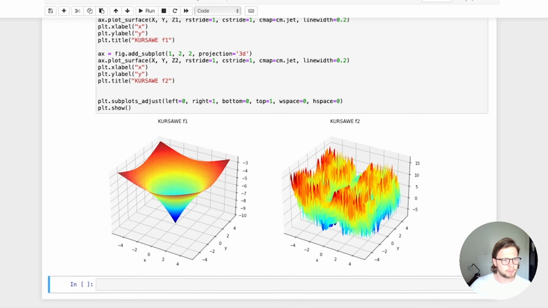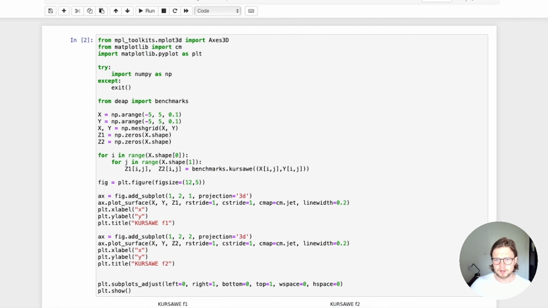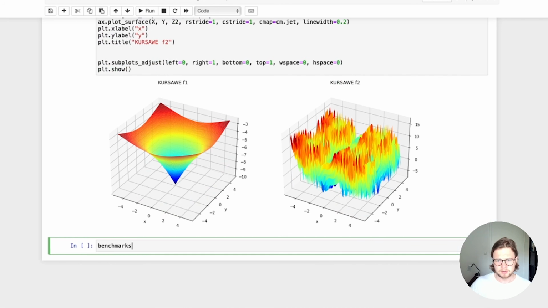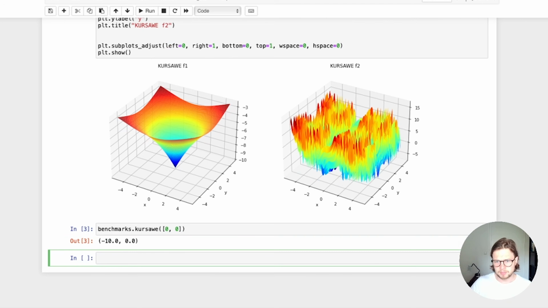Just for you to get a brief feeling about the benchmark function before we get started, let me show how it looks. We imported benchmarks over here, from deap import benchmarks. So when we call now these functions that you saw over there in the same way, and we say let's look where the point 0, 0 is, you see this one is kind of optimal.